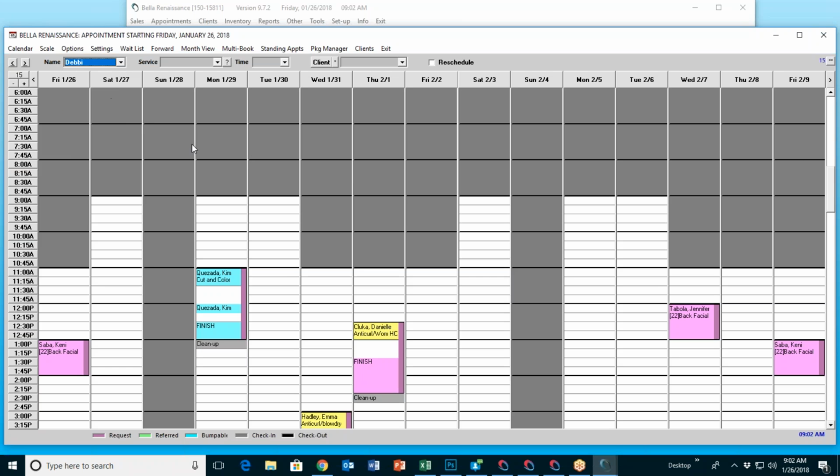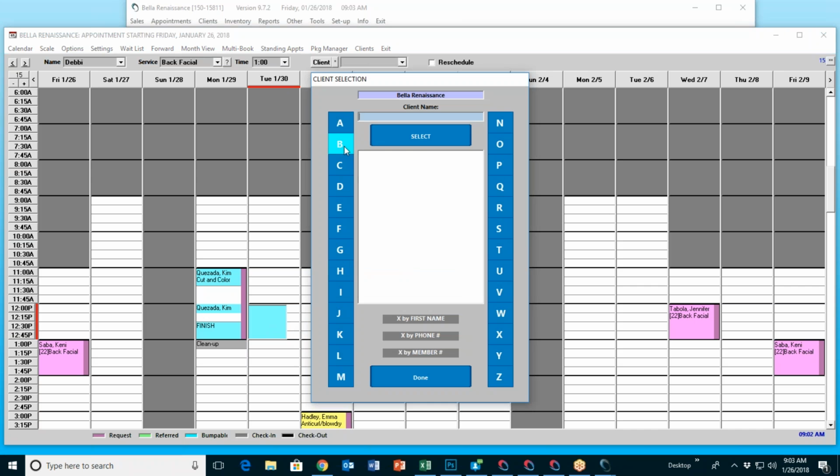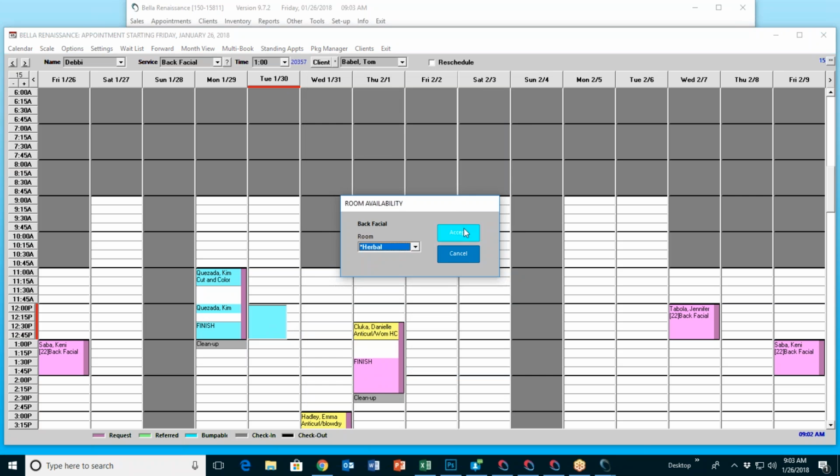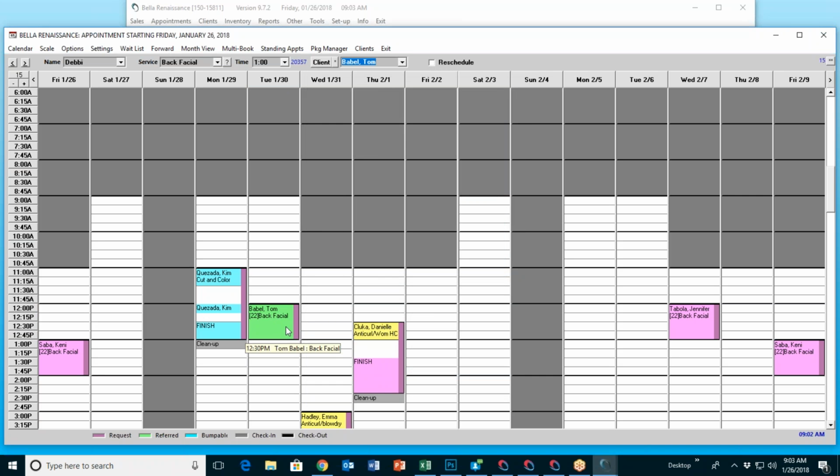Let's go back up here to Debbie, and let's book an appointment for her. Now I don't have to choose from my groups. In this case, I just have a list of services. Why? Because it's only showing me the services that Debbie does. So it limits it to just the services of the staff member that you've selected. So I'm going to go down here and I'm going to do a back facial. And I'm going to do this for January the 30th at 12 o'clock. So I go ahead and I book the appointment. Now I choose my customer, with Tom here, choose my room if any are required, and the appointment is booked. So I did that through the Week View screen.